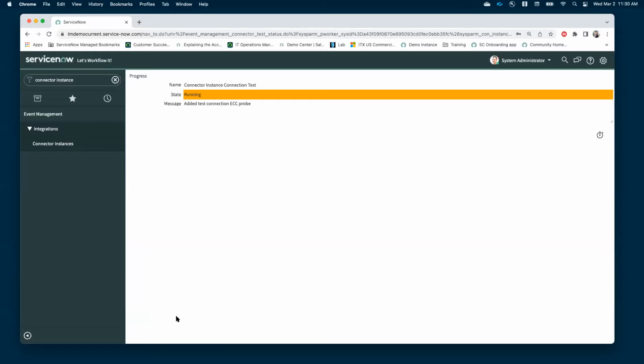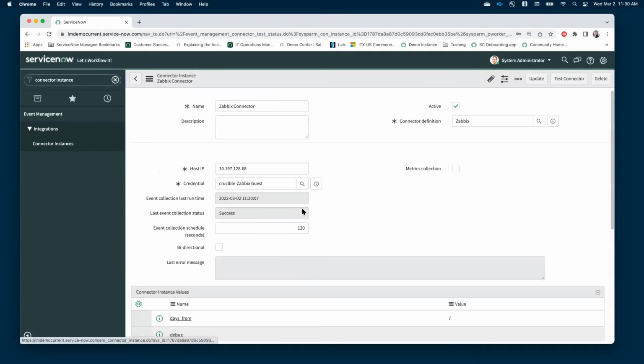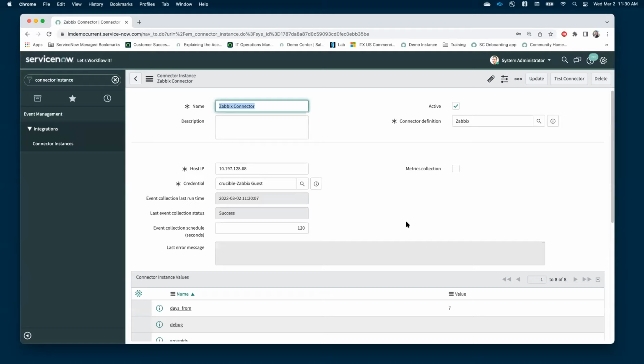So I'm going to go ahead and test my instance connector. Again, this is going to be required for that data to start ingesting into your environment. Because I had the correct connection parameters and the correct credentials that I've gotten from my tool team, the last thing you want to do to start actually ingesting that event data from, in this case, our Zabbix environment, is go ahead and actually activate this particular connector instance. And that's going to start ingesting this data into ServiceNow every 120 seconds, based on the connector definition it was defined in.